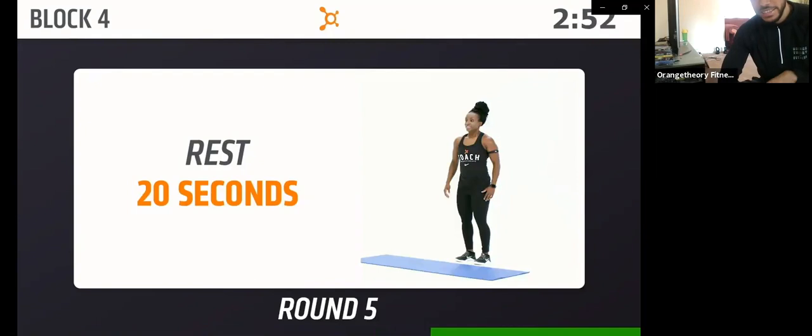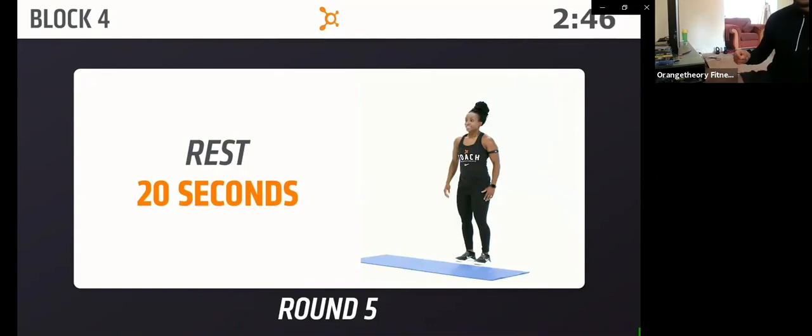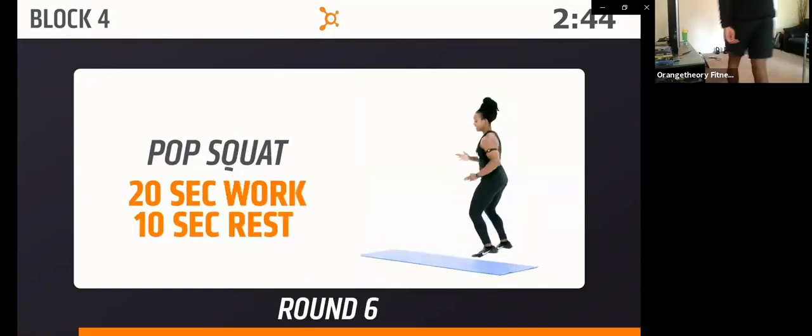It's going to be 6 exercises in total. So we're going to go back to our first one again. We're going to go back to post squats as always. In 3, 2, 1. Let's go. Post squats.